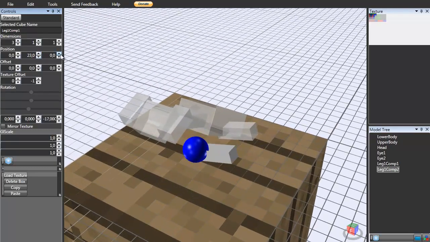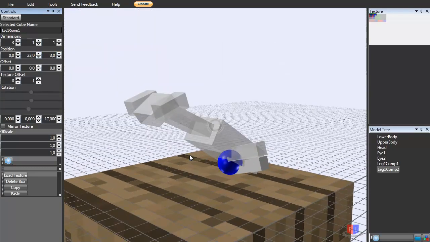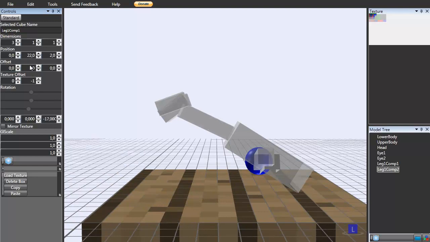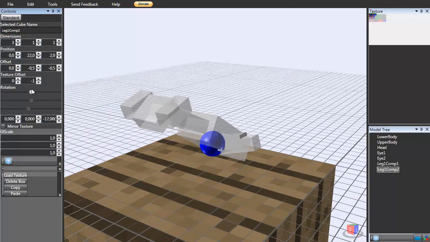I wish you could duplicate multiple models, or multiple cubes. That would be a lot easier. Oh no. So it doesn't save the offset, as you see, which is a pain. Really is a pain. Okay, so what's the position? 1. Okay, now we're back here. So the position is right.